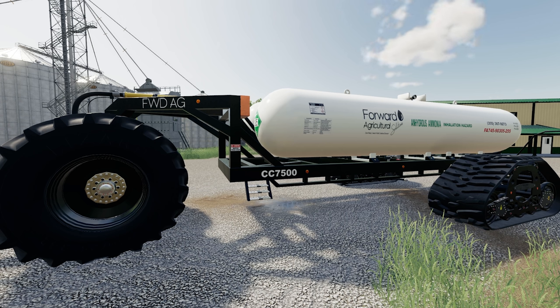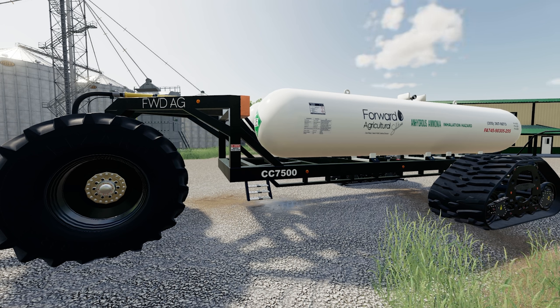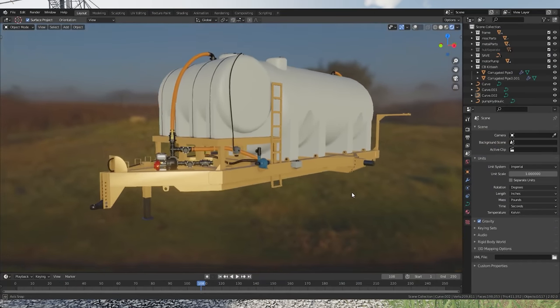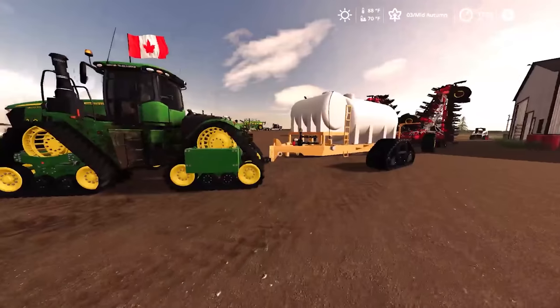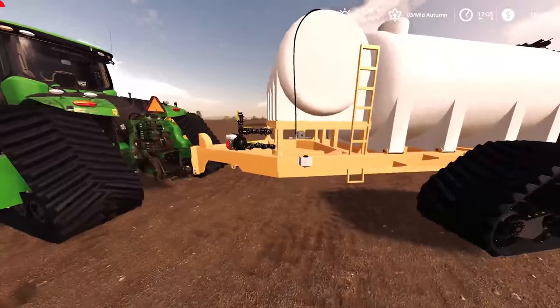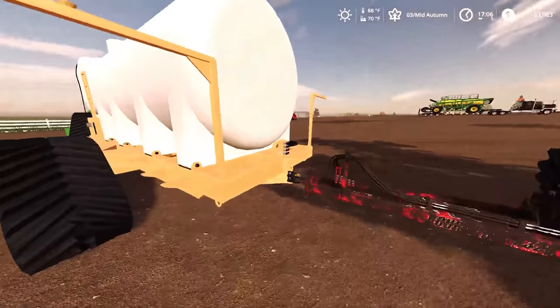ever be available. I know it was very much a test project for these guys. However, do not lose hope, because I know they are in the very final stages of developing a KC6000 pull-between tanker for anhydrous and liquid fertilizer, which looks fantastic. They've sent me some vids of it in development, and they've also sent me a few in-game clips of it as well, and it is looking really, really good. They're targeting a July release for it, and it's going to be very exciting to see that.